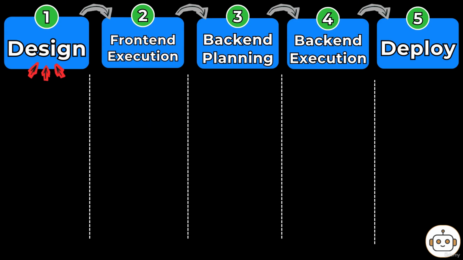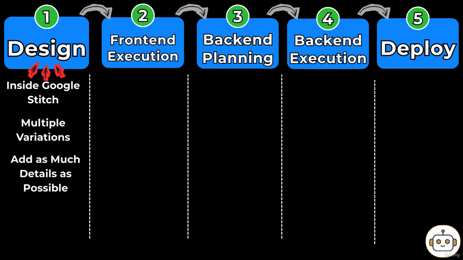The first step is design. All of the design decisions can be done inside Google Stitch. After your initial prompt, you can generate multiple variations, changing colors, layout, images, fonts, and even the content itself. Make sure you design every workflow you care about. The more detail you put in here, the easier implementation becomes later. Don't stop at the happy path. That includes error states, empty states, and what the UI looks like when something breaks. And because this is a website, make sure you have a design for every device: desktop, tablet, and mobile.